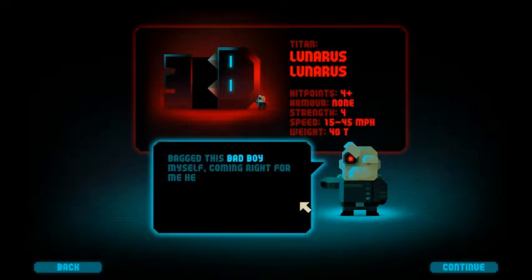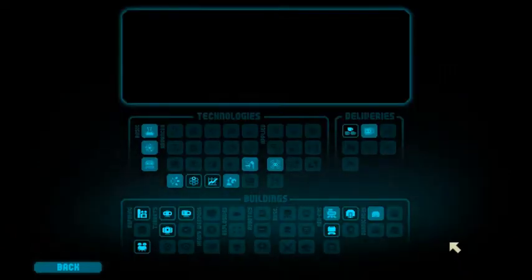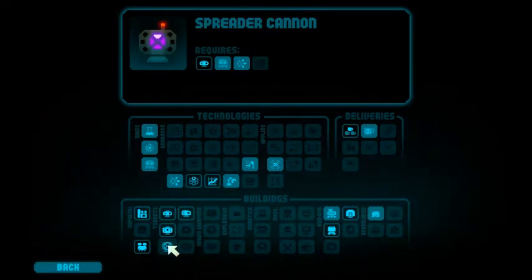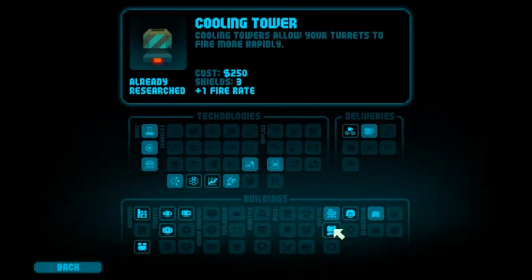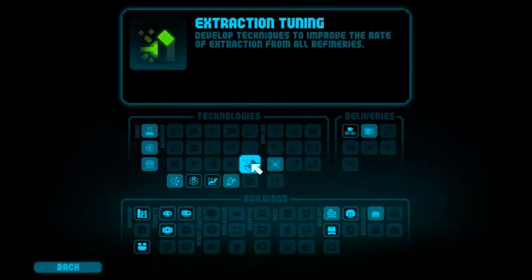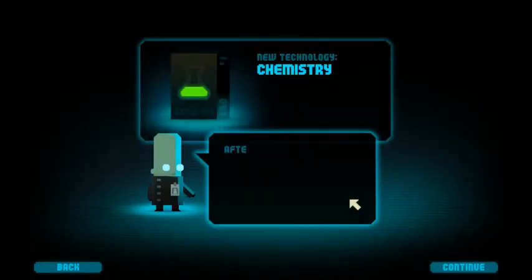Lunaris, Lunaris. See, what do I want now? Decisions, decisions. Tower, battery. Let's start going for heavy weapons, because it sounds like a good option.